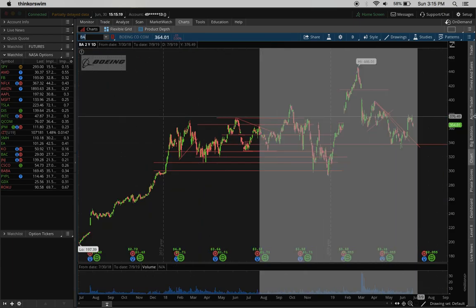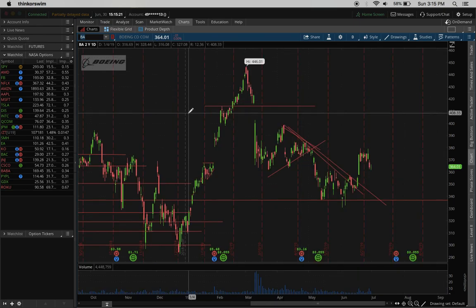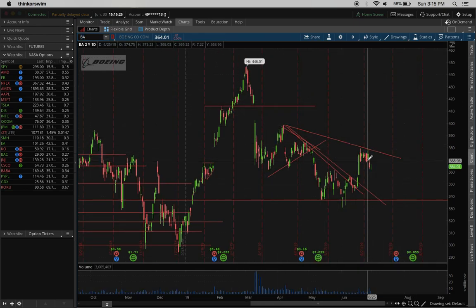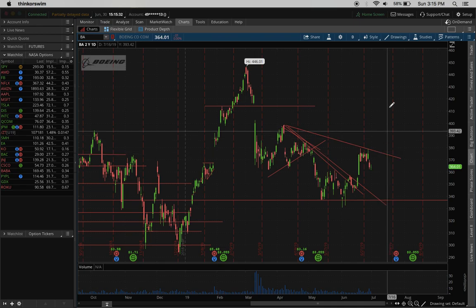BA being our next stock, Boeing here. If you can see, we're actually starting to downtrend. Our lows are starting to get a bit lower here. So we may get this retracement back down to 340, or we may break this downtrend line and push up higher. Just wait and see what will happen. We may have to cover that stock tomorrow or later on this week.